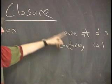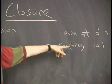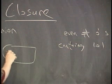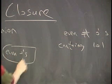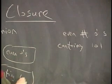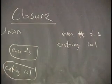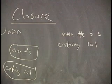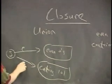Give me the machine for the first one. Give me the machine for the second one. I'll throw them in here. Here's the machine for even zeroes. I don't care what it looks like. Here's the machine for containing one, oh, one. I don't care what it looks like. You guys fill it in, make it up.